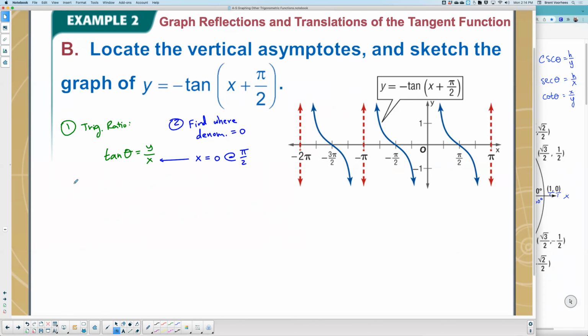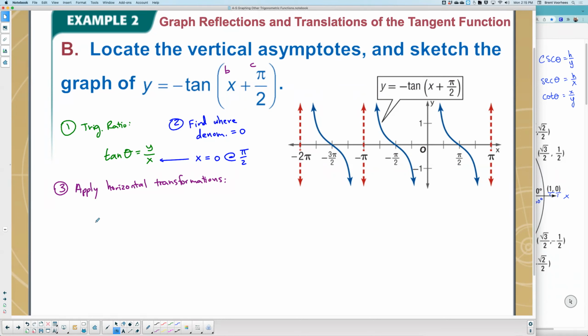Step 3, you take that value. What do we call step 3? Apply horizontal transformations. And remember, if you have a B and a C, you do C first and then the B value. That's the order you go in. So if it's tan, it's always going to be pi over 2, because it's always going to be x in the denominator, and that's where x equals 0. You're correct in saying if it's tangent, it's always pi over 2.